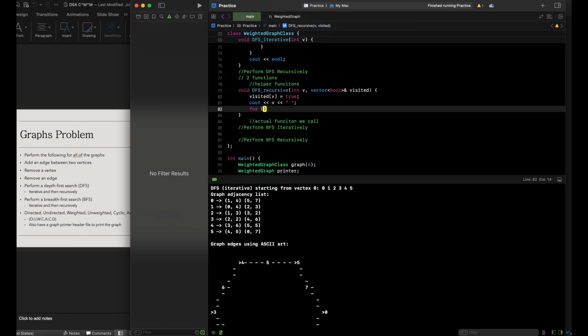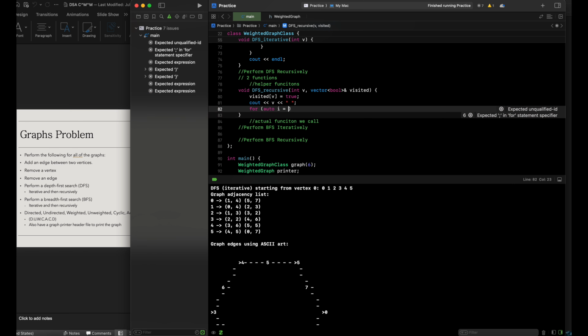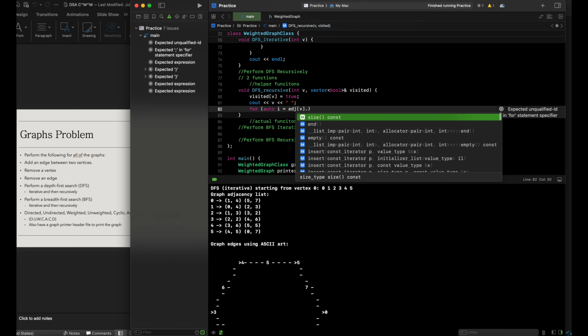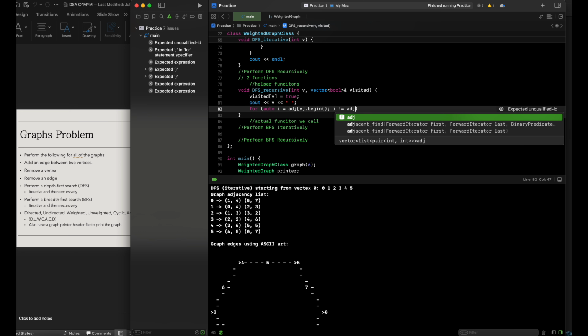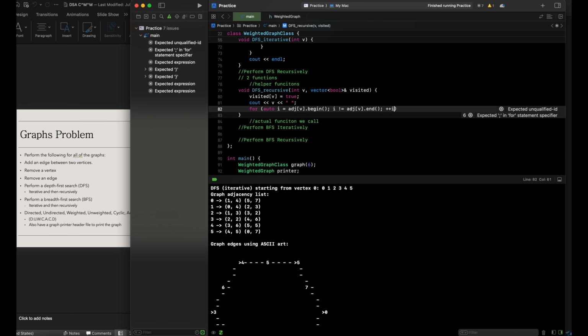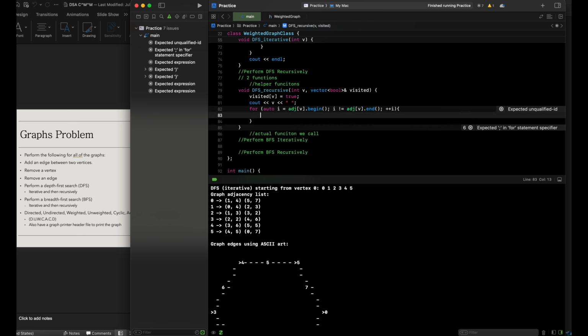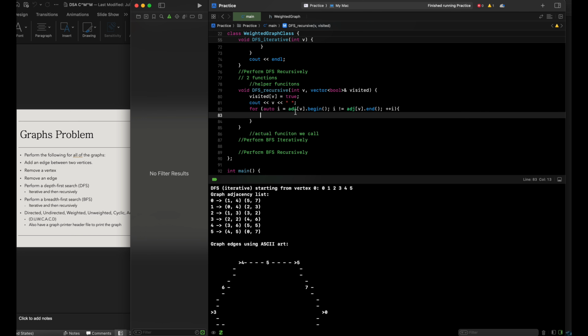And we're going to have a for auto loop to scan through our adjacency list. So for auto i equals adjacency list at the beginning, and while i does not equal adjacency list at the end, we're going to keep iterating through the adjacency list, and our index will continue to increase.